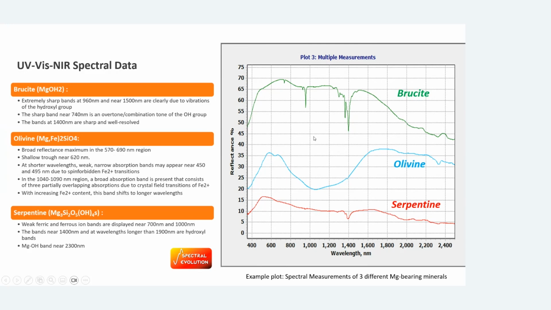I mentioned previously that with a standard spectral resolution instrument, brucite and serpentine do look very similar. But in this plot here, this is our ultra high resolution ORExpert data. And you can see with the brucite, you have a lot more distinct detail, especially in this 1400 nanometer region. You will see later on in the study, the samples that we used were mixed with a lot of different other minerals, so having this ultra high resolution is going to be crucial in order to pull this brucite region out.